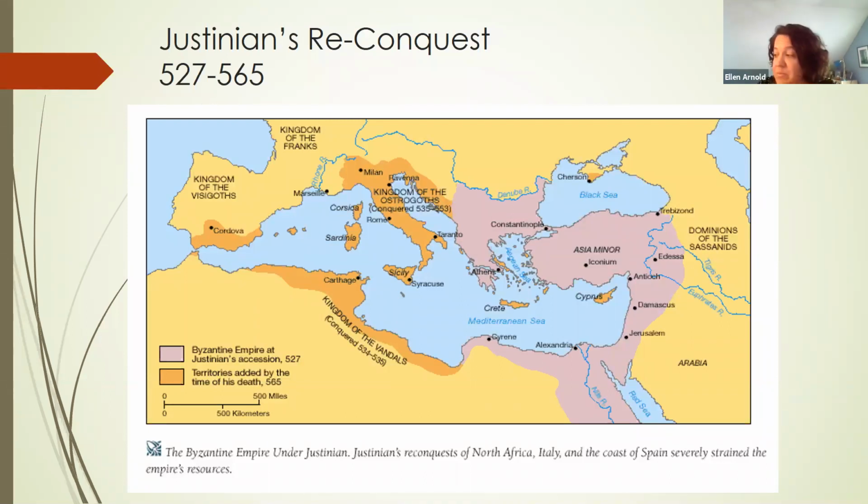Justinian stands out not only because he was the unfortunate ruler at the helm of a gigantic wave of pandemic disease, but also because he was at the helm of a large army that was aimed at reconquering the former Roman Empire. And so on this map that you're looking at, the purple is the areas that he had control of when he took the throne in 527, and the orange areas are areas that he added through military conquest throughout his reign. And so he moved people and armies all across the Mediterranean to try to reconquer the former Roman Empire.